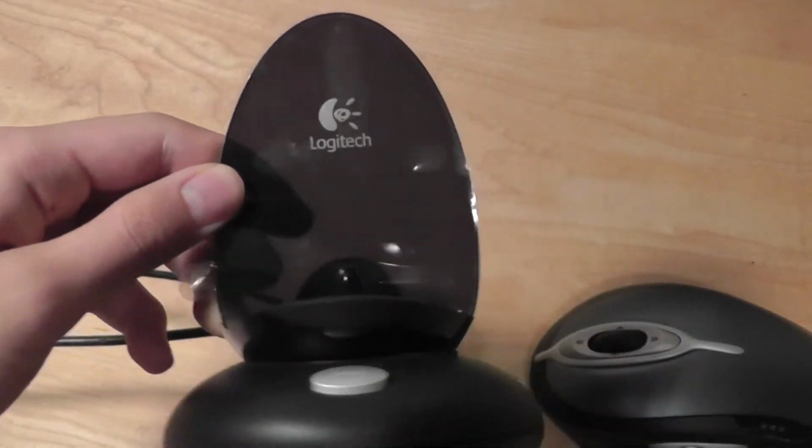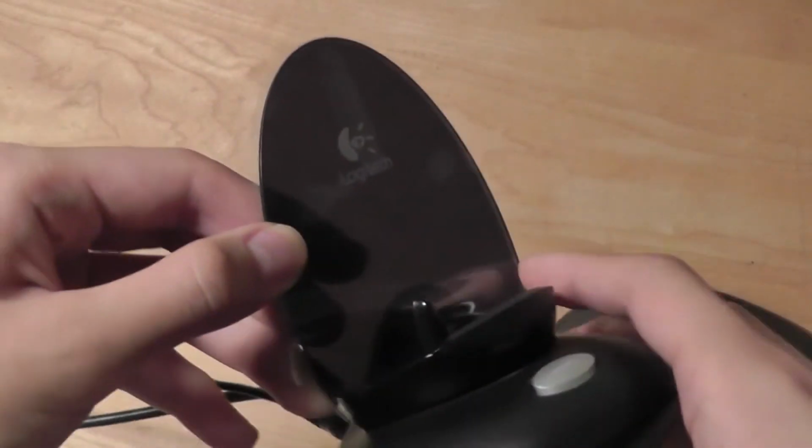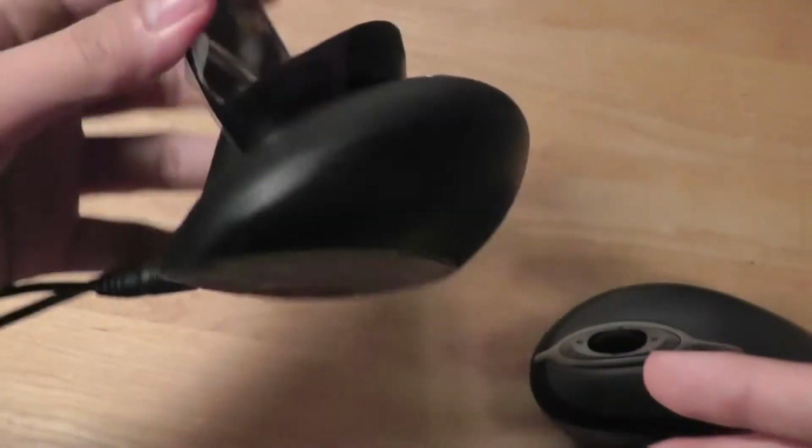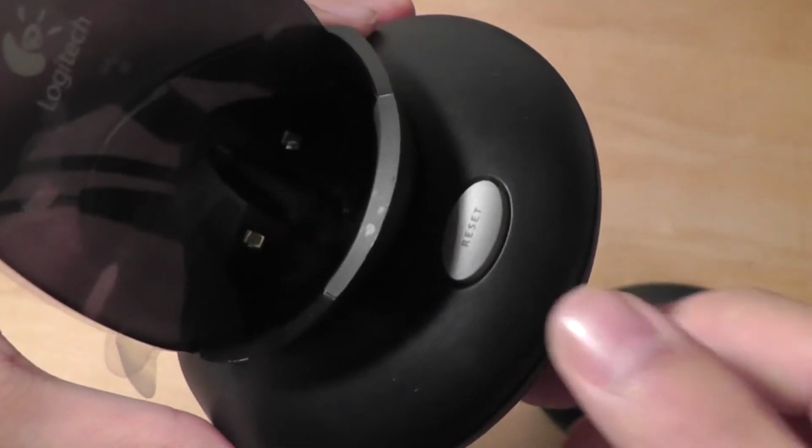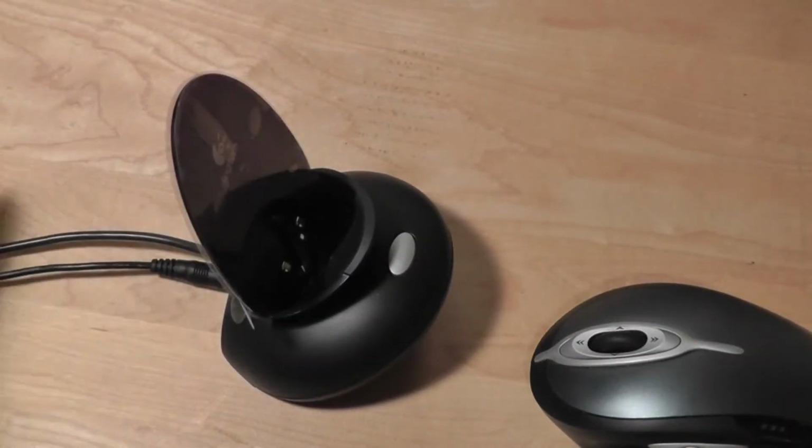The dock itself is also, again, pretty nicely designed. There is a semi-transparent back, which is pretty cool. The dock has some rubber feet on the bottom, which prevent any sliding on any surface. And there's also a simple connect key that allows you to create the connection the first time you take the product outside of the box.